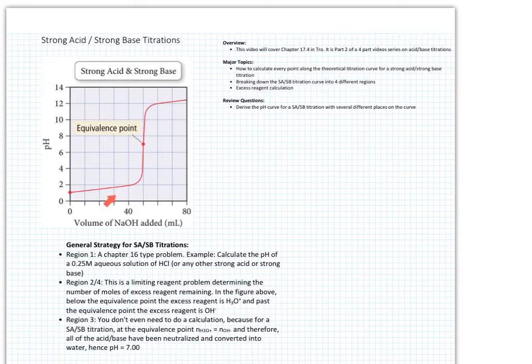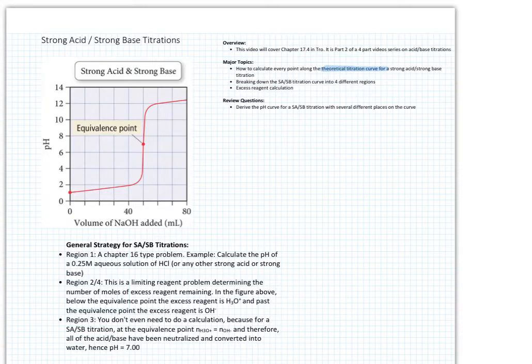Now, as we mentioned in the last video, we can do an experiment with a pH meter and a burette, and we can actually take data and measure this curve out. But the point of this video and this section of the book is we can actually calculate a theoretical curve using our knowledge of what pH is and also our knowledge of how to do calculations of H3O plus concentrations. Just using that knowledge, we can map out this entire curve, and I'm calling this the theoretical titration curve. So this video is going to be how to generate a theoretical titration curve.